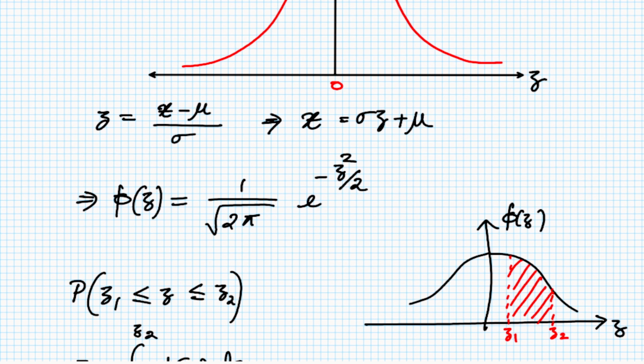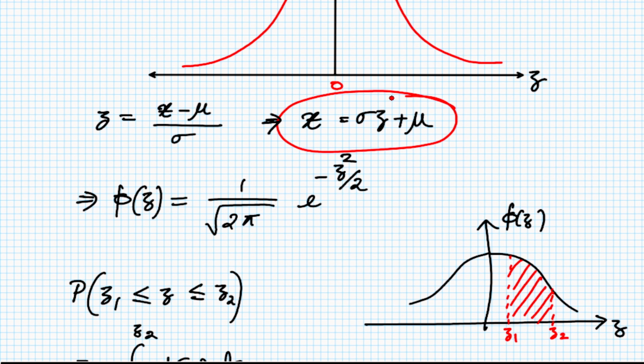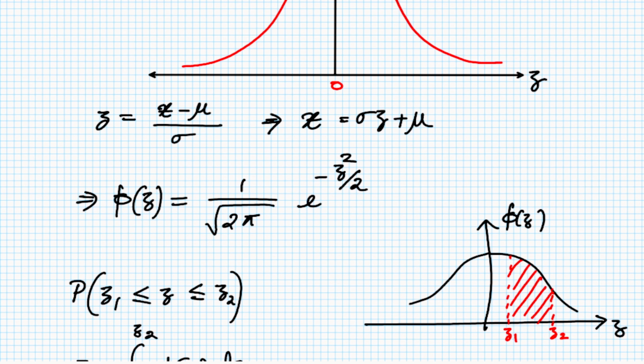Okay, that's the first thing. And the second point is, what if after conversion of x into z and doing some processing, some calculation, or all the manipulations I wanted to do, let me say I have done that. After that, if you want to go back from z to x, it should be possible, right? For that reason, we use this equation, x equal to sigma times z plus mu. It's a simple manipulation of my previous equation. So this is how the conversion happens between x to z and z to x. Standard meaning x is what, z is what, you already know.